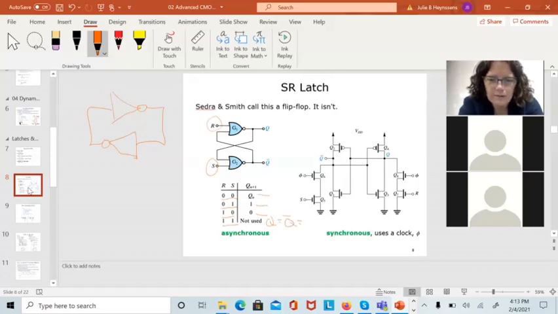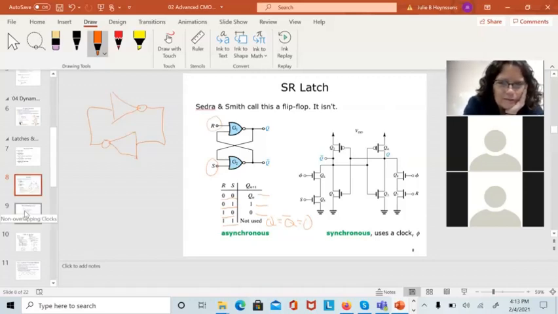We figured it out yesterday. I have to go through the logic again to figure that out. It varies whether it's a NAND latch or a NOR latch. And you just get a logical absurdity. So don't do that.